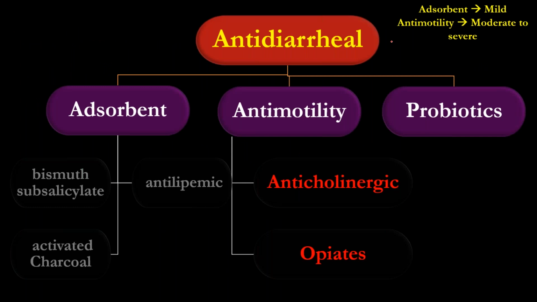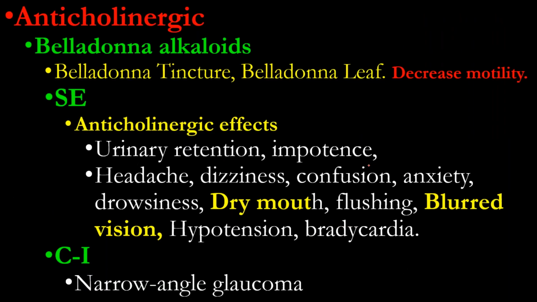Antimotility is the anticholinergic, the Lomotil, right? Cholinergic, everything wet; anticholinergic, everything dry. So what it's doing is decreasing the peristalsis of the intestine, and that is why it controls the diarrhea. Opioids decrease peristalsis of the intestines too, which is kind of a side effect, but it is useful in this case as an antidiarrheal.